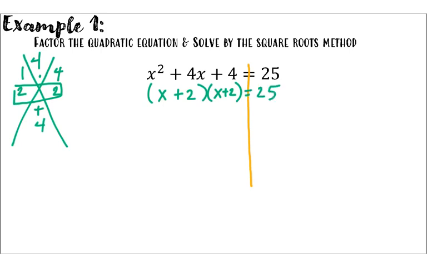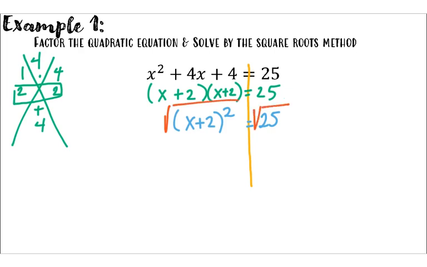All right, if you look at x plus 2 times x plus 2, this is technically x plus 2 squared. Since we're in a quadratic world and we're going to be talking about completing a square in a second, we got to make sure that we understand that we want to write it with an exponent of 2. All right, and now that we have factored, we have a problem that we can use our square root method on. So go ahead and take the square root of both sides.